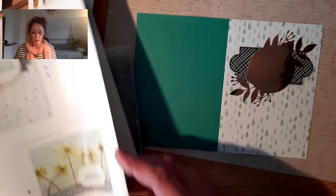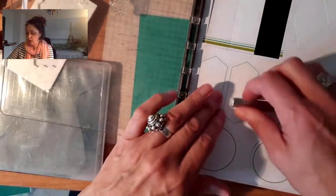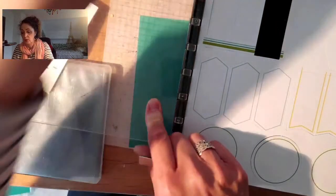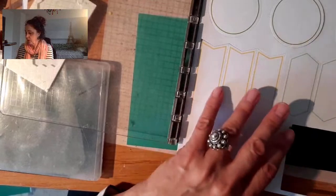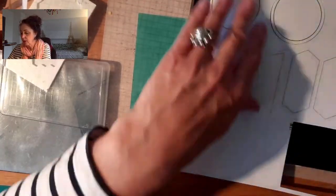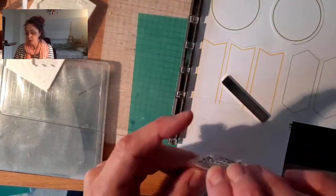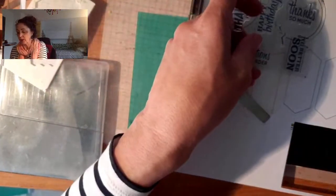And I kind of like that, just like that. Okay. And then we're going to grab the Stamparatus again. And this time, we need the circle. So I'm going to move my magnet, take off the little... I should have cleaned this, but I'm not going to. And I'm going to turn this around like... That's not going to work, but it's going to go this way. And I've lost my other two, so I'm just going to move them out of the way. And now I'm going to put it in this middle circle, okay? And this one's going to say, feel better soon, okay? So the first card I make the way I'm supposed to, and after that, I should maybe do thanks so much because I like to send thank you cards to my people.